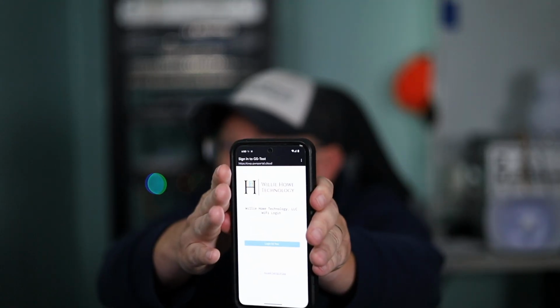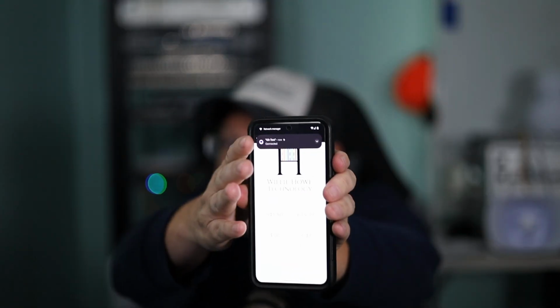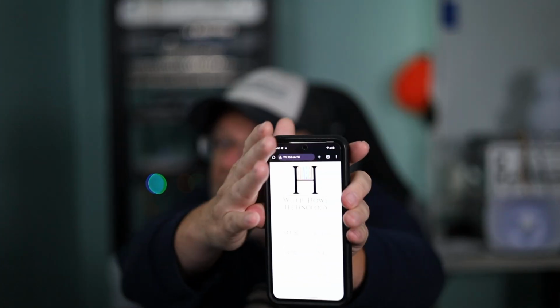So what we're going to do is I've got my phone now, and I'm going to connect to that GS test, and it is obtaining an IP, and now it wants me to sign into the network. So it now has my custom splash page up here that you can see, and I'm going to click accept terms of use, and I'm going to hit login for free. I get authentication successful, and now my speed test is loaded again.